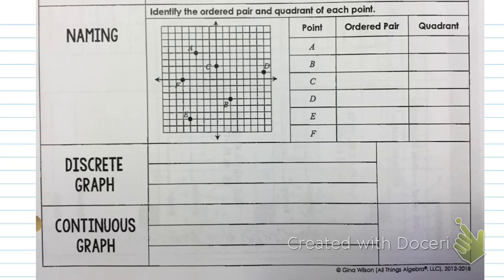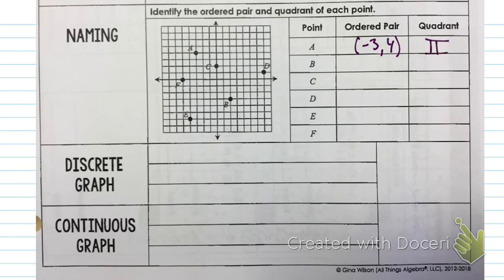Let's go about naming these ordered pairs. And I'm hoping this is like some serious review. If not, see me at Academic Help, all right? So A is located 3 left and 4 up, right? 3 left, 4 up. So that's ordered pair -3, 4. Remember, our ordered pair is always going to go x then y. And the reason you need that is x, y is different than y, x. We all need to be talking about the same thing. This is located in quadrant 2.